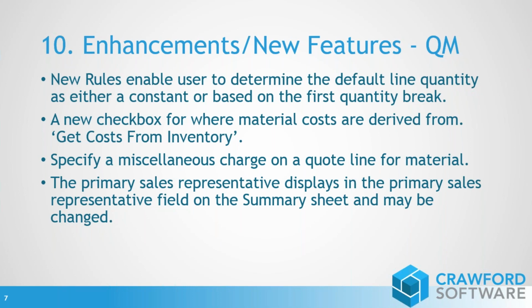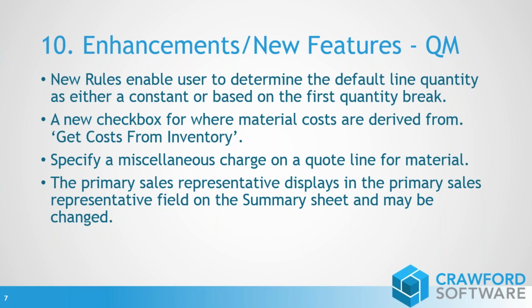You can also specify a miscellaneous charge on a quote line for material. How that can help you is in the build project analysis then, it differentiates between the materials flagged as miscellaneous charges, and it rolls those into your other direct charges quoted, and those not flagged as miscellaneous charge are rolled into the material quoted. So you have differentiation between those different types of miscellaneous charges that you can have on a quote as you're putting that together.